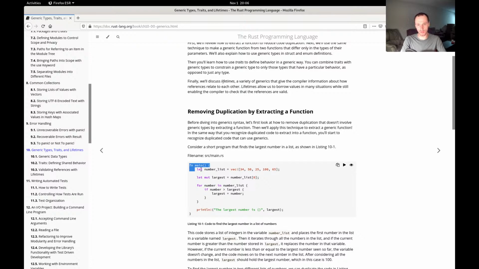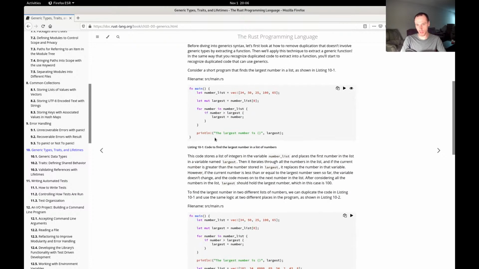So alright, we'll look at this program, and we'll see how to extract a function out of this. It says we've got a variable number_list. We place the first number in the list in a variable named largest, right?